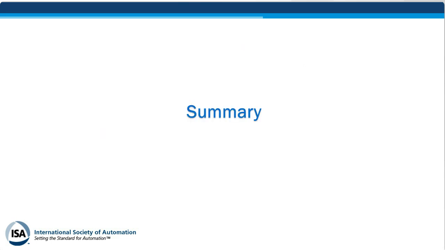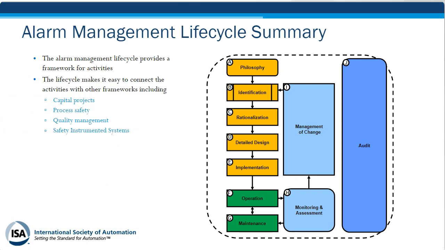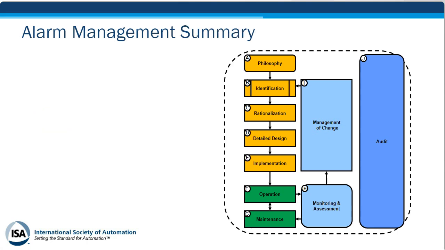So a summary of what we've been talking about. The alarm management lifecycle provides a framework of activities that helps you manage an alarm from cradle to grave. The lifecycle makes it easy to connect the activities with other frameworks within the facility, whether it's capital projects, process safety, quality management, or your SIS systems. And alarm management systems are a key indicator of operational excellence.